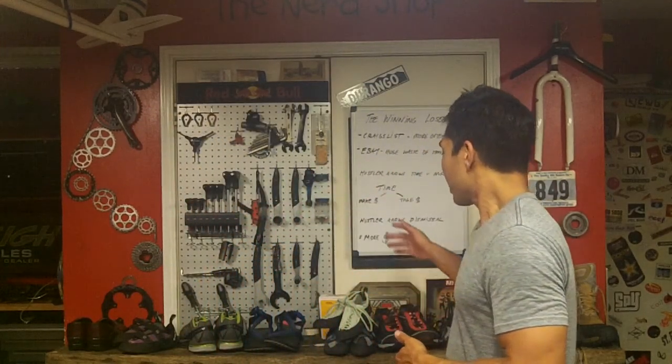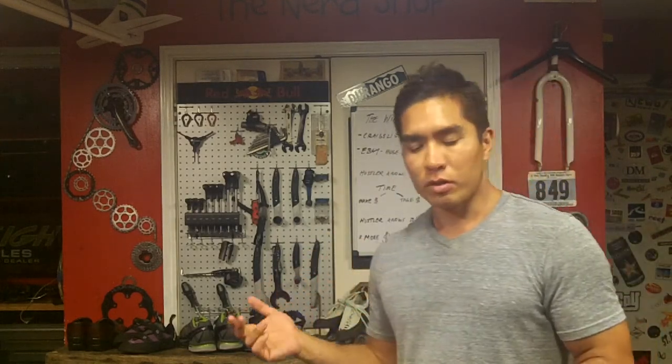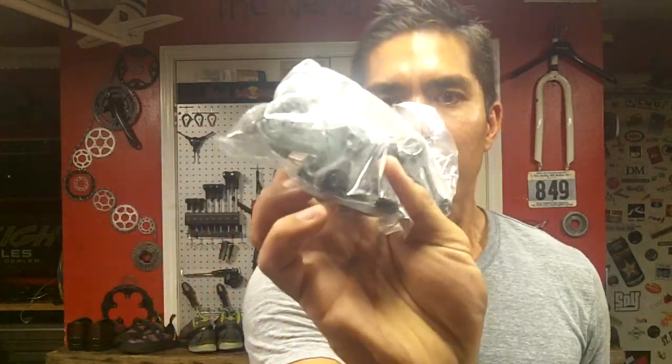That's what I look for in shoes. Now, in the same place where I bought a lot of these shoes, I found some cool brakes that are meant to be on what's called a cross bike. It's a bike that's kind of half road and half mountain, so it's interesting. I don't know if you can see through there, but these are very, very awesome, well-machined brakes. And when you see this for like 19 bucks, you just know by the quality that it's worth more than that.